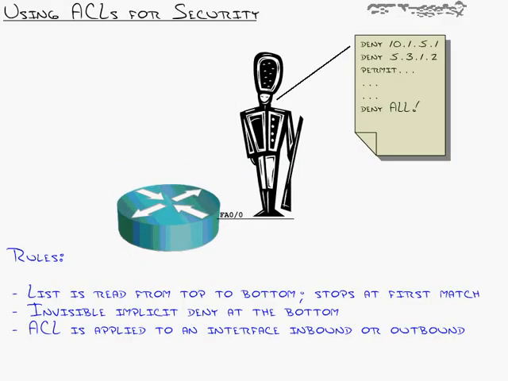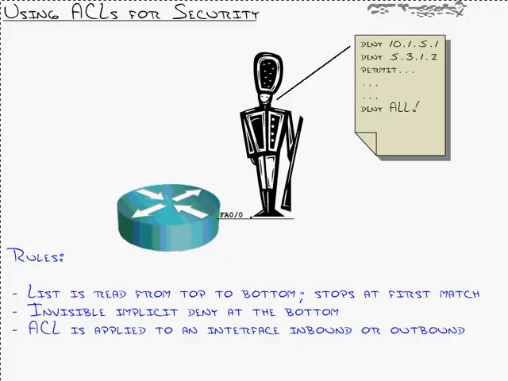When we talk about access lists initially, we'll talk about using them for security. And as we move into some of the other topics like NAT, that's where we'll expand some of those other uses. I just wanted to make sure you know that even though they're called access lists, access is just one of the ways that you can use them. So if you are using an access list for security, it's like hiring a guard for your router to stand on an interface.